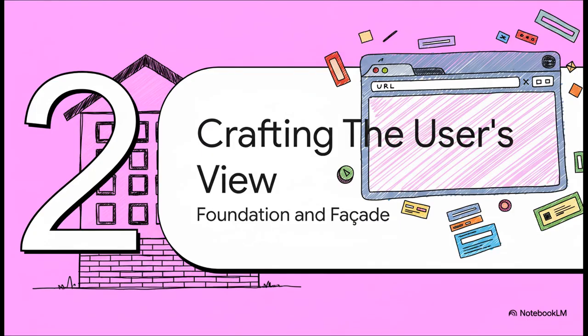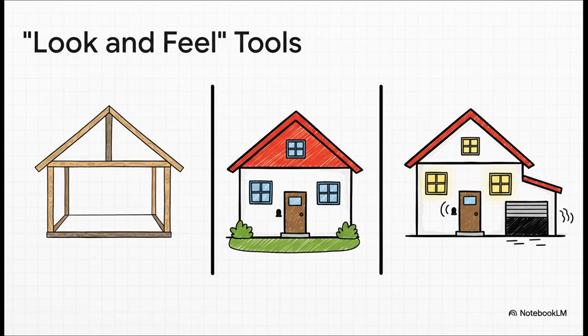Okay, let's grab our first set of tools. This whole section is about what you see and interact with in your web browser. If we're thinking about building a house, this is the foundation, the walls, the windows, the paint, the whole look and feel of the place. So our first 3 tools line up perfectly with that house analogy. You've got HTML, that's the skeleton, the raw structure of the house.